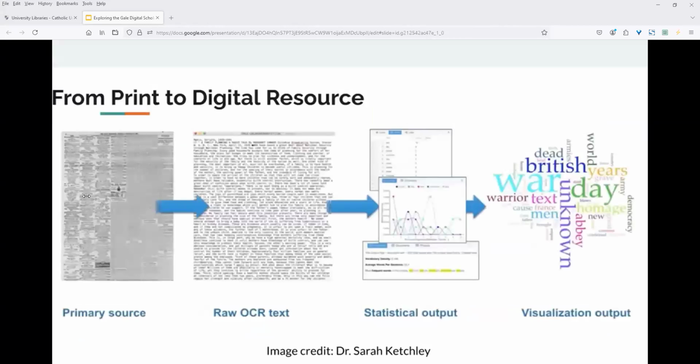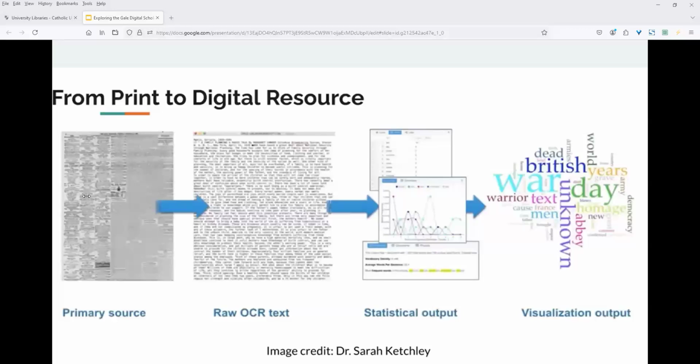So what Gale has done is they've gone out over the past few decades, and they've gotten a lot of original source material, usually microfilm, microfiche, micro rolls, that sort of thing. And what they've done is they've scanned it electronically, and converted that raw text into OCR character recognition, which is good, but it also has challenges. And the lab is great because it shows you, for example, the OCR confidence that it has with regards to each document that has been scanned.